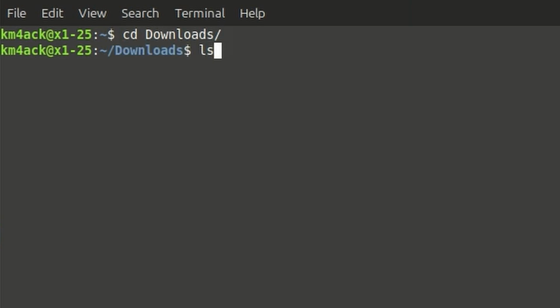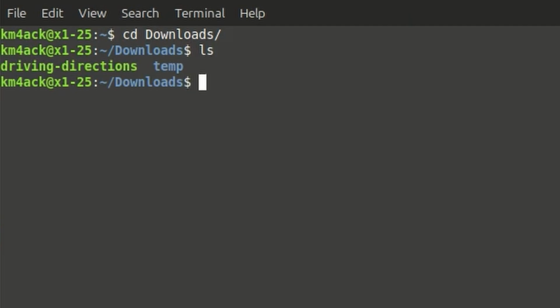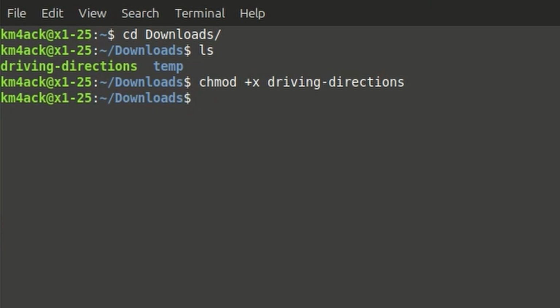If we list out that directory with the ls command, you'll see that we have driving directions right here. Yours would not be in green. Mine is already in green because I've already made it executable, but you could simply run chmod +x driving-directions in this case, and if you press enter right there, it would make yours executable as well.